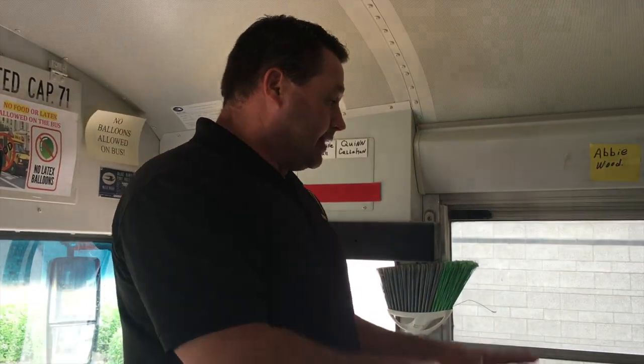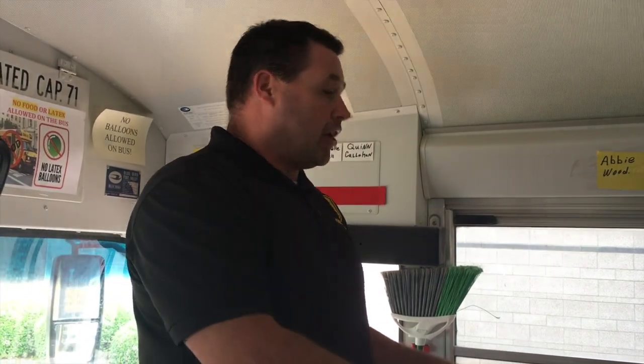Buses are designed differently than a vehicle. It's obvious when you look at a bus, it doesn't look like a car. And the seat belt on a bus, some buses have seat belts, but essentially the seat belt on a bus is sitting in the seat properly. The seats on a bus are much different than the seats in a car. They're high, they're cushioned on both sides. It's built in a little compartment.